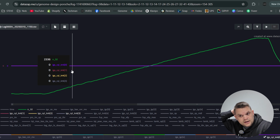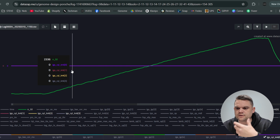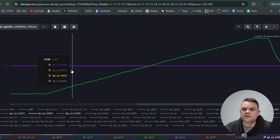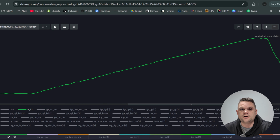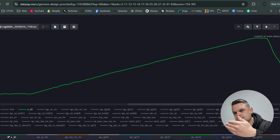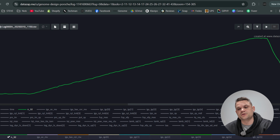On a tuned file, anything up to about 3 degrees, I don't worry about, especially on the dyno, because the airflow, the way that it works, you probably find if it's pulling 3 degrees on the dyno, it'd be pulling 1 or less on the road. So it's sometimes a good indicator for us to see how close we are to the knock control limit. So we can keep adding timing until we see it pulling that 3 degrees back. Then when you go out on the road and it allows it to add that timing because the airflow is better with the engine being in the back, what you tend to find there is that it'll actually make more power on the road than what it shows on the dyno.